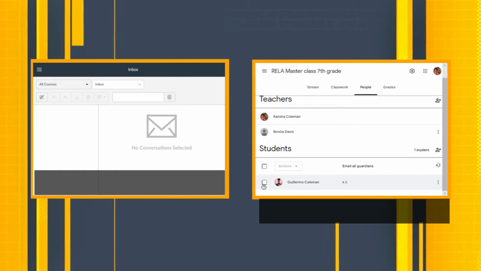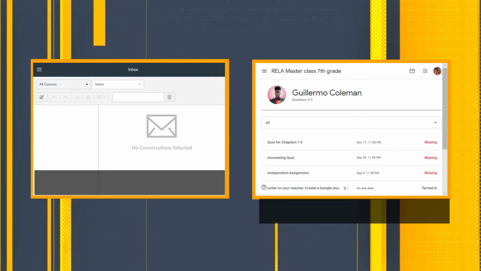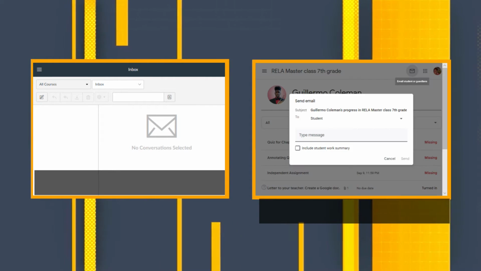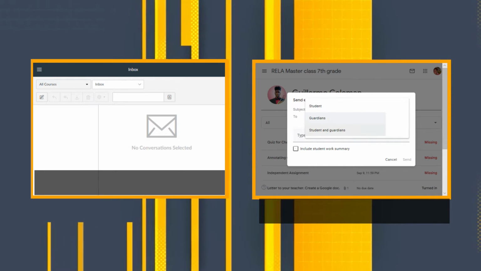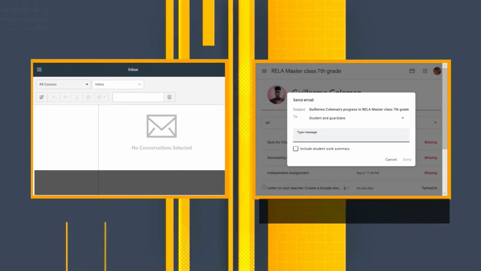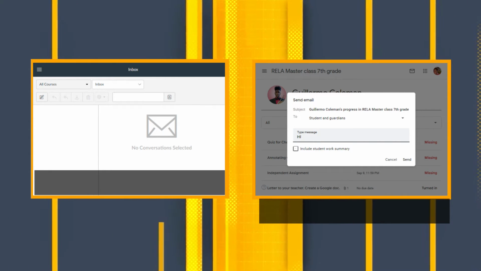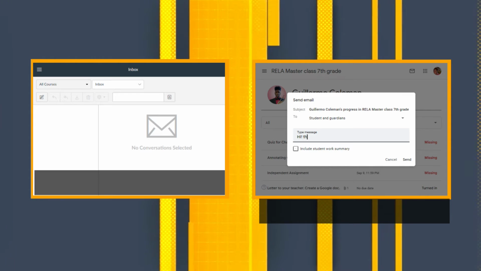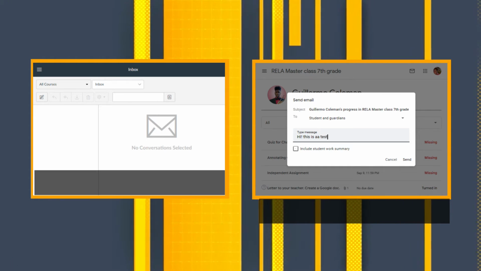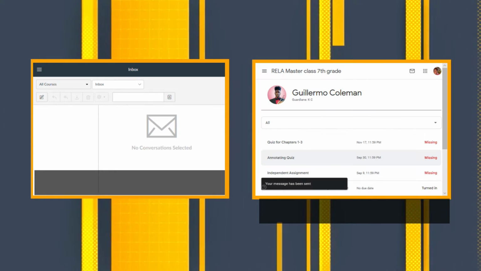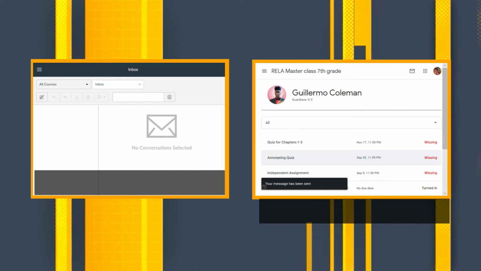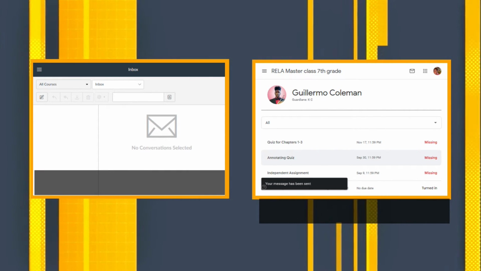If it'll let me. And I can click this email button. Here it lets me email directly to the student, to the guardian, or to the guardian and parent. However, this email, and I can include the work summary, will not show up in my Gmail sent mail.